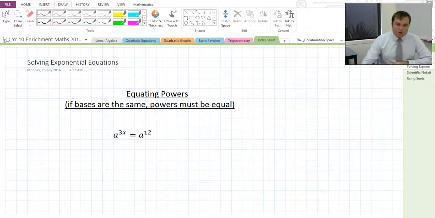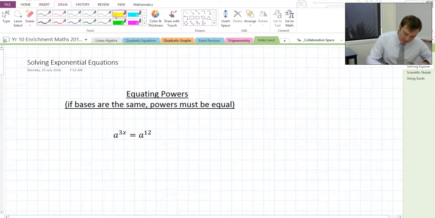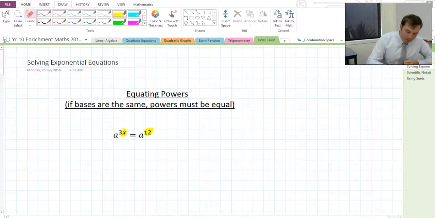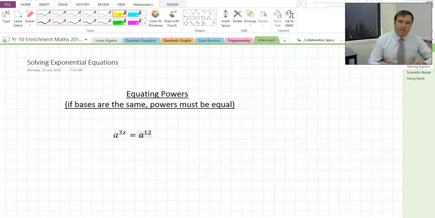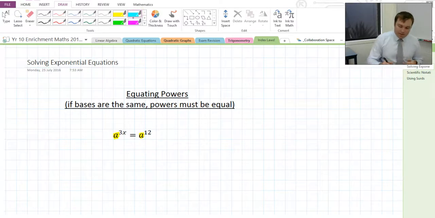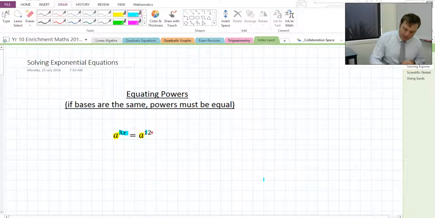Looking at solving exponential equations. So exponential equations are when we have several powers and normally the x that we're trying to solve for is part of the power. Now the way we solve for exponential equations is by something called equating bases. Essentially, if you write the equation or manipulate it so that both bases are the same, you can then equate the powers. You can say, well, if the a's of the base are the same, therefore 3x must equal 12.